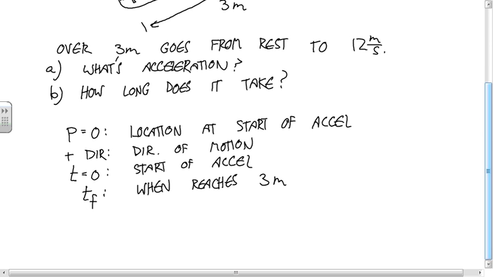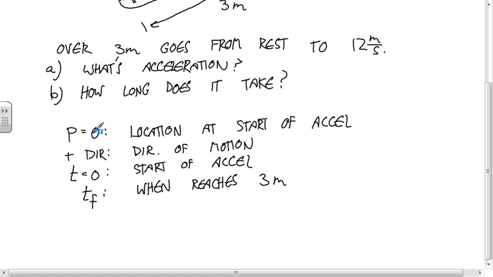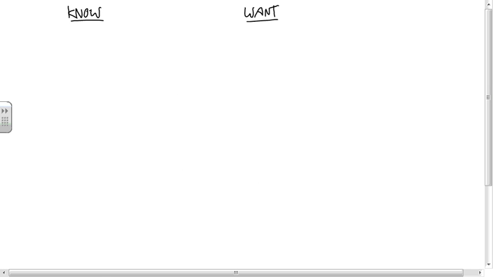Okay, and now we have to start to write down a list of which variables we know and which variables we want to find. So I'm just going to go through the possible variables one by one. Do we know the initial position? That's the position when time is equal to 0. And we happen to know that just because we chose our 0 position to be his location when time is equal to 0. So p initial is equal to 0.